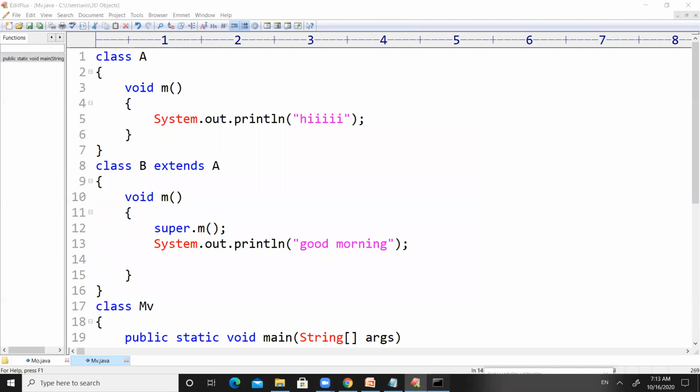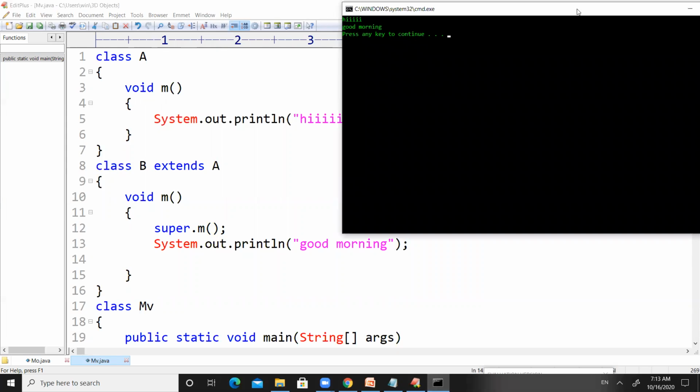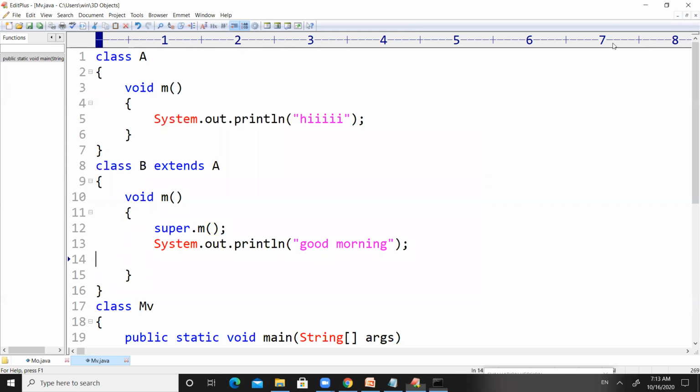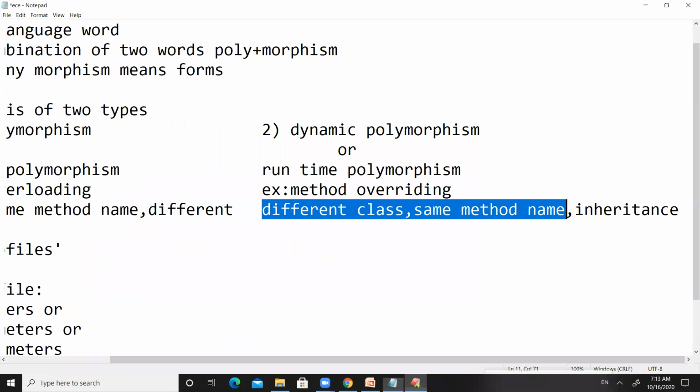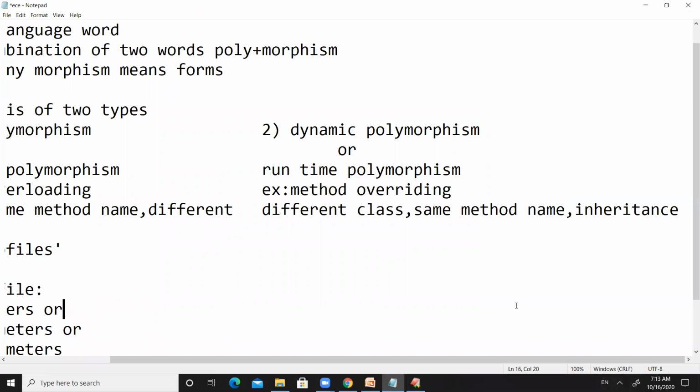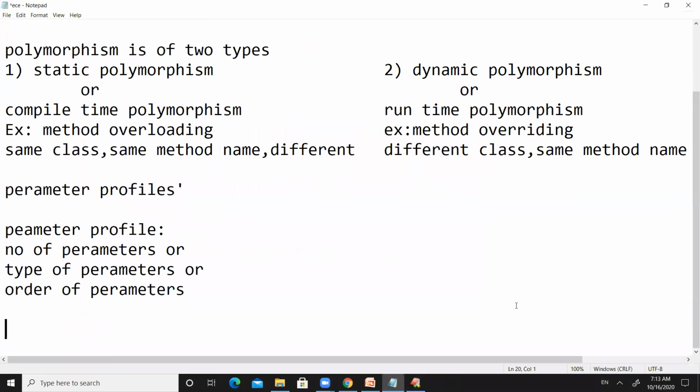Now I think everyone is clear about method overriding and method overloading. In the next class, we are going to discuss abstract classes. After the completion of abstract classes, we go for interfaces and packages.